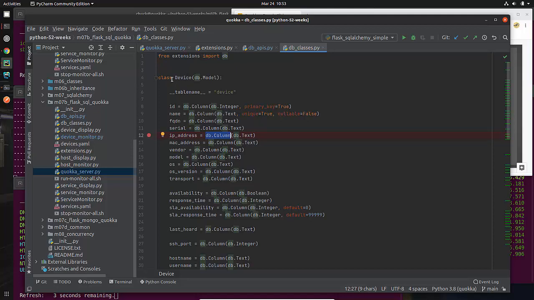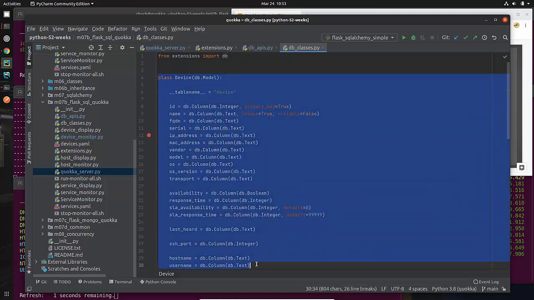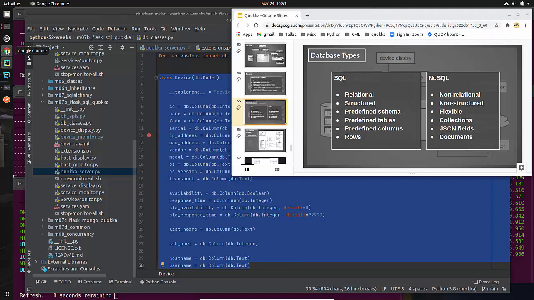So hang on a second. Why am I having to define all of this stuff? Well, do you remember in the last lesson when I talked about different types of databases? There's an SQL type of database and a NoSQL type of database. These guys over here on NoSQL are pretty much loosey-goosey. It's flexible. Sorry if you don't know that word, but it just means that it's flexible. You can have your tables have any columns that you want. You can add, effectively, and I'm putting in air quotes, columns, because they're not really columns. They're defined by JSON data that you put in there, and everything you put in is a single document.